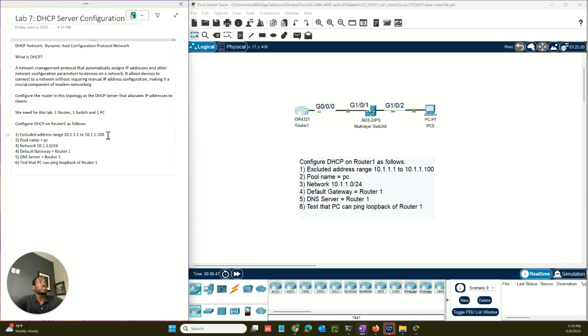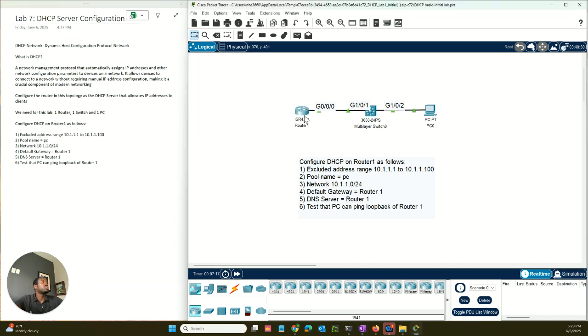We want the first IP address assigned to be 10.1.1.101, so this range has to be excluded. And we want the pool name to be PC. We want the network to be this.